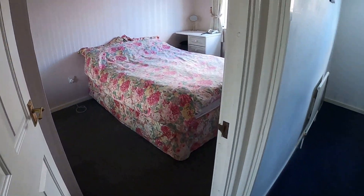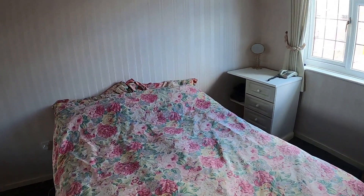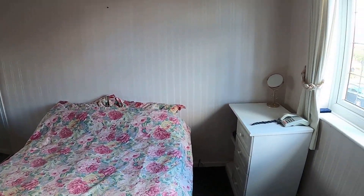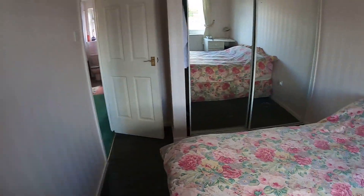We've got two bedrooms at the front of the property, and as you've noticed in some of the bedrooms, we do have fitted wardrobe cupboards. In this room there's no different there as well — you've got those sliding doors giving you plenty of storage space. The view from the window here looks out onto the front of the property. So we'll go through and take a look at bedroom number four next.